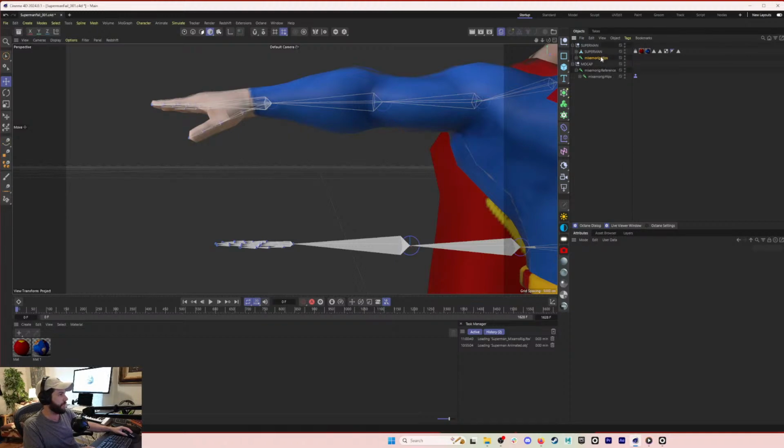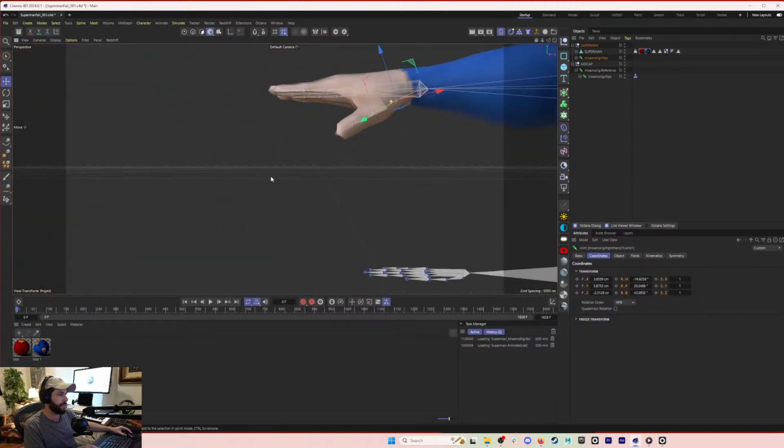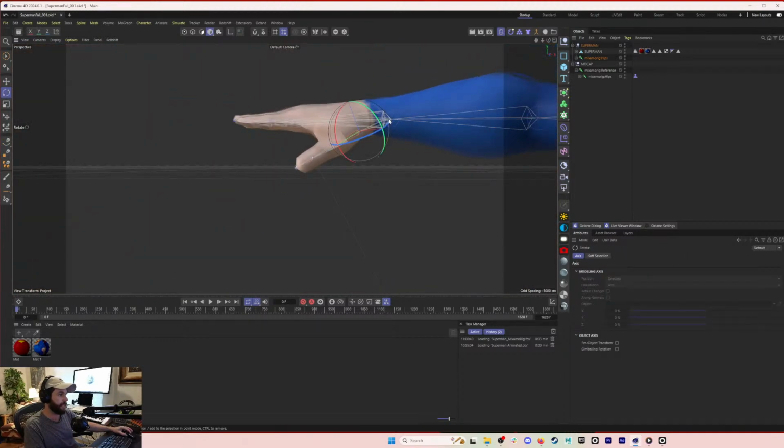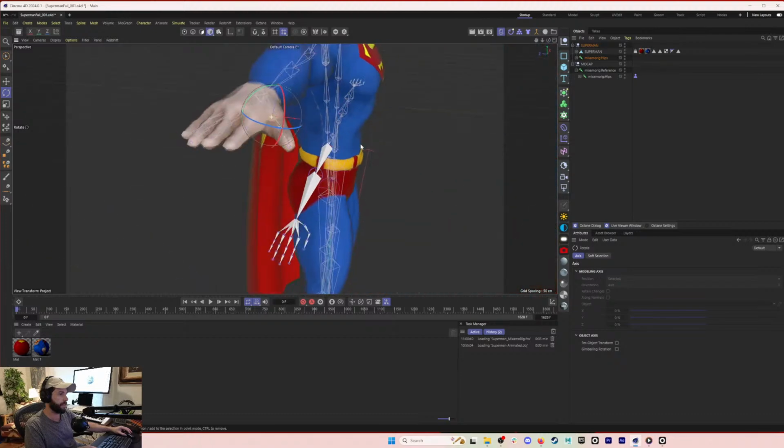At least coordination keyframes. But what we can do to match these hands a little bit better is go in, grab the bone here, and give it one of these.